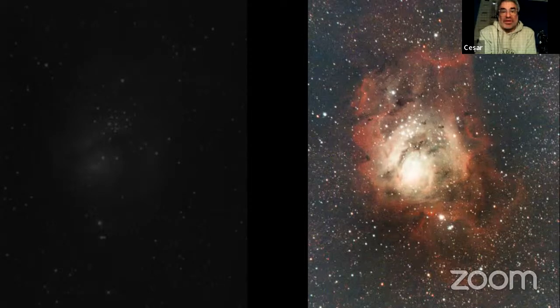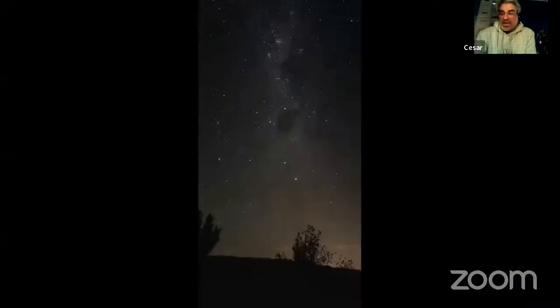without making electronic CCD or reflex camera digital long exposure photography. Here you have about the colors. This is the Southern Cross. Here you have the Coalsack, and this is the Eta Carinae Nebula.